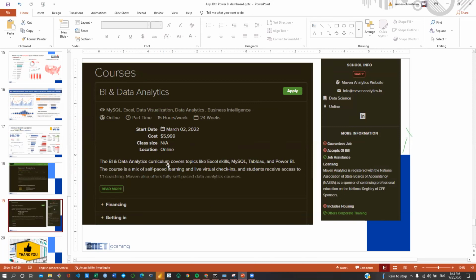So that means bootcamp generally is expensive. Marvin Analytics boasts their prices are affordable compared to other analytics bootcamps, which is quite true, because data analysis bootcamp specifically is always expensive. There's no job guarantee, but they will help you with job assistance.